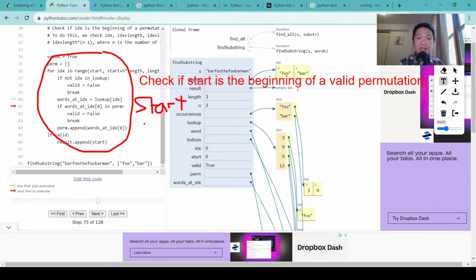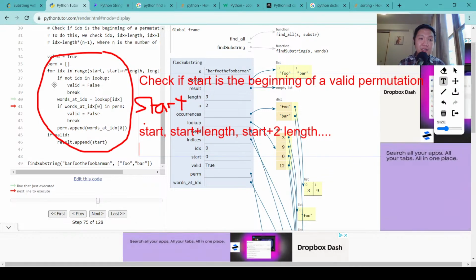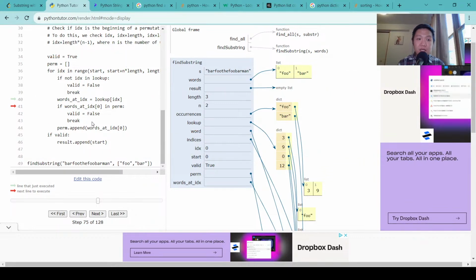And the way it does this check is there's a for loop that checks start, start plus length, start plus 2 length, dot dot dot. It checks that at each of these indices there is a word that we can use.